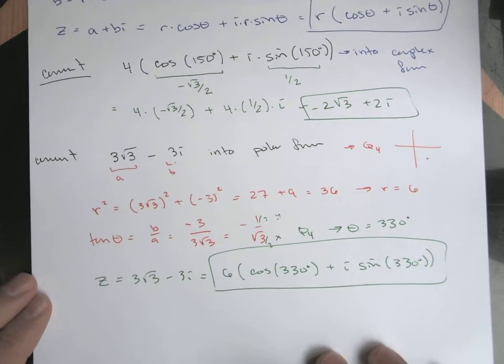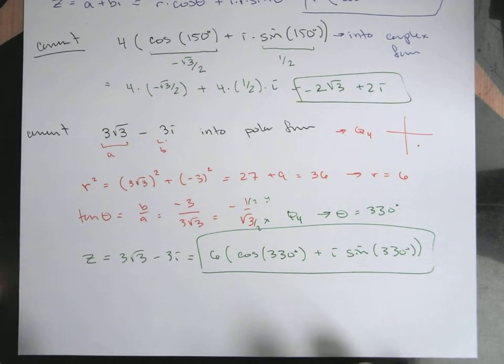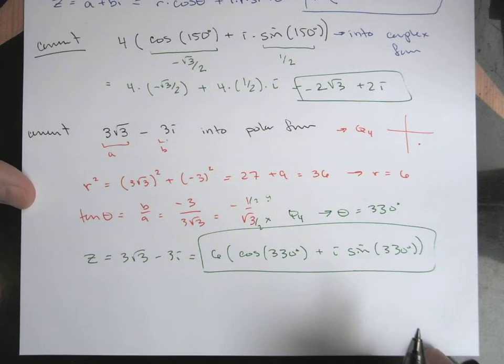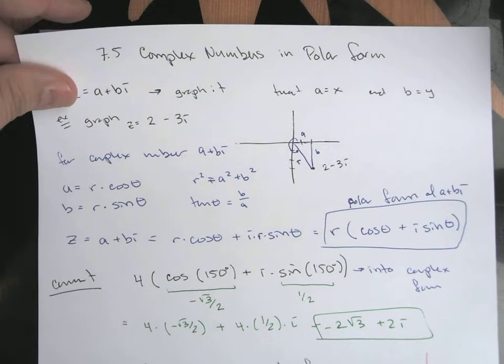Two super short formulas, just to sort of finish it up. I won't do an example, but just a formula so you have it. But if you're going to do this, the advantage to sort of being in this form really comes from multiplying and dividing. When we were doing the complex numbers, you're kind of doing this FOIL thing or the box method when you multiply or this conjugate stuff when you divide is kind of tricky.